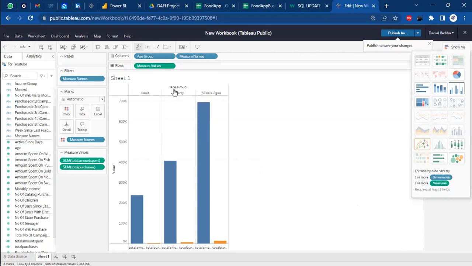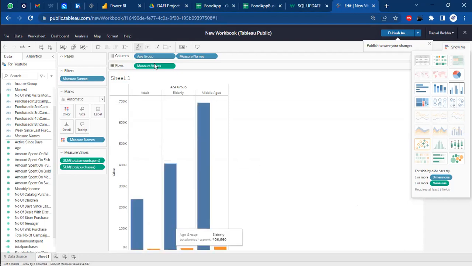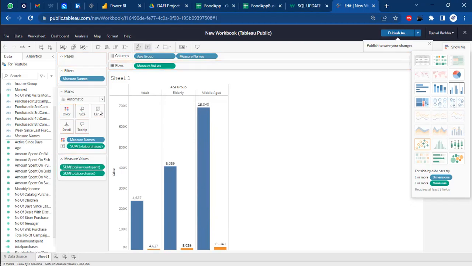So I'm going to hide this one. Perfect. So then, total purchase, this should be sum, right? So I want the total purchase to also be a label. Okay, maybe I'll just remove the label so it doesn't mess up what I've done so far.